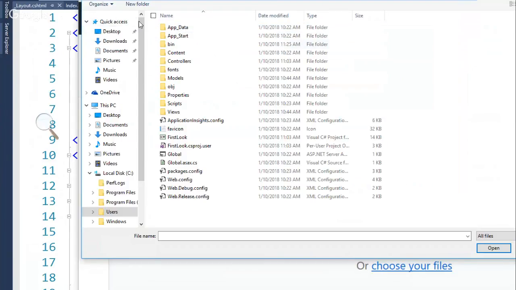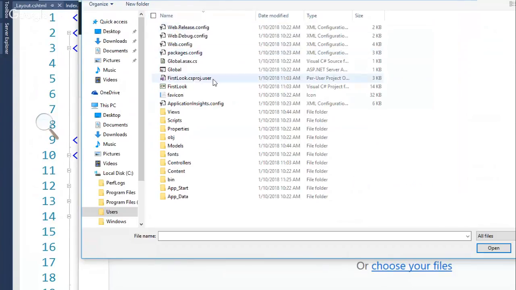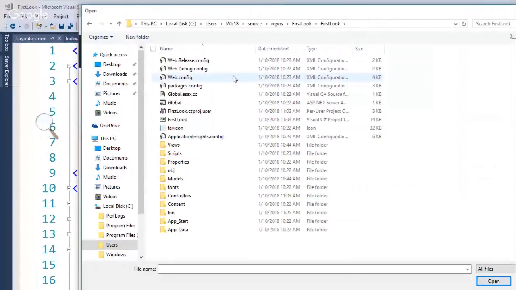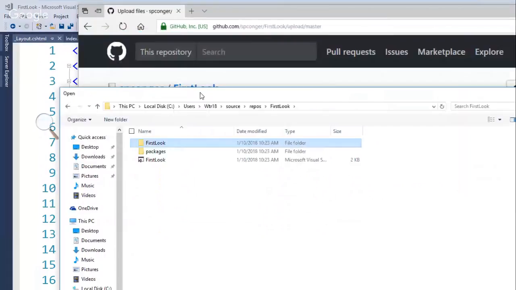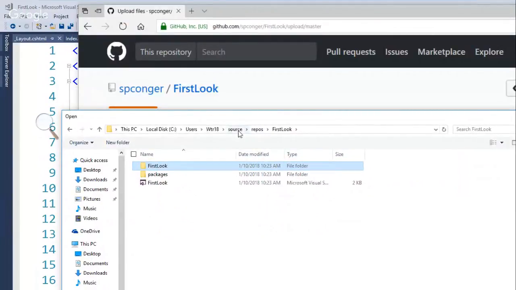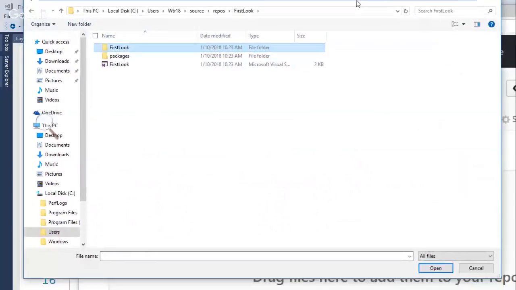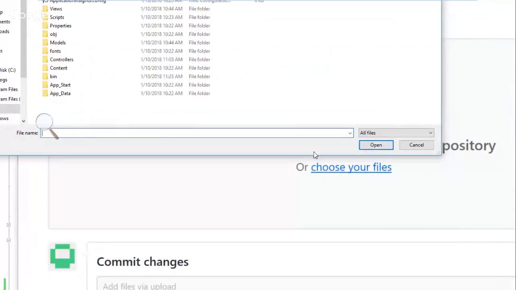Now I don't know if we can do this. I'm going to try. The easiest way would be to see if I could download the first look. I don't know that that will work. I'm going to try to open just that whole.